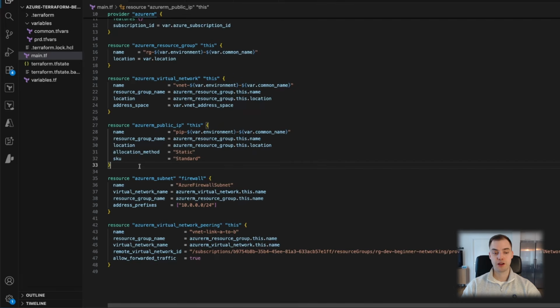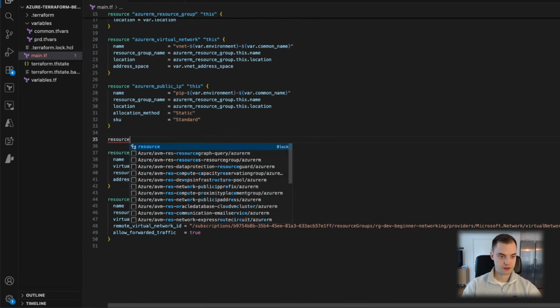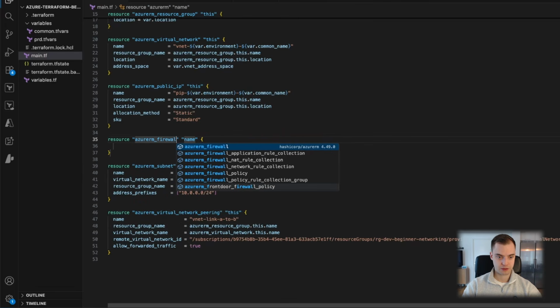Also, a word of warning if you are following along, an Azure Firewall, especially from the standard SKU and the premium SKU, are very expensive. I'm deploying this into an environment where I have credits that can expire and then they get refilled. But if you have an Azure subscription on a pay-as-you-go link to a credit card, perhaps just watch this or deploy it, but make sure that you remove it immediately. There used to be, I don't know if it is like this any longer, but there would be an upfront cost immediately when you deploy the firewall, which can be very expensive. So if I were running this on a credit card, I wouldn't bother. I would just watch this demo part instead. And I have to say this because I don't want anyone going bankrupt because of me.